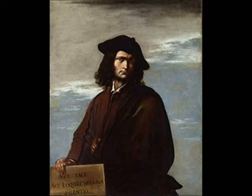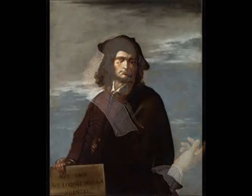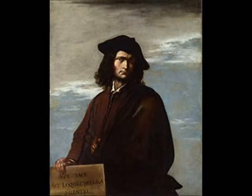Already famous as an artist, he also became a popular comic actor. During the Carnival of 1639, he rashly satirized the famous architect and sculptor Gian Lorenzo Bernini, thereby making a powerful enemy. For some years thereafter, the environment of Florence was more comfortable for him than that of Rome.